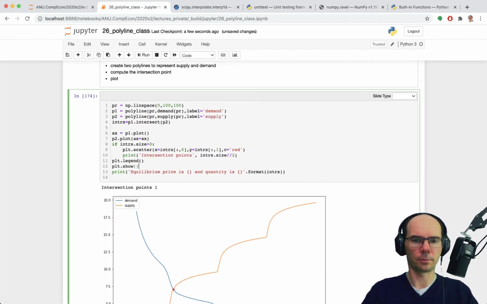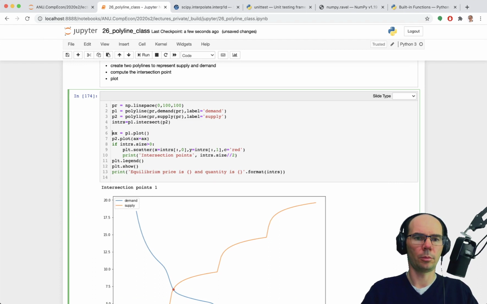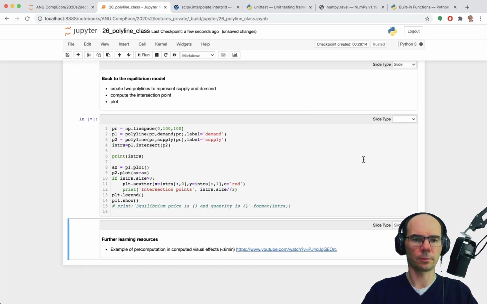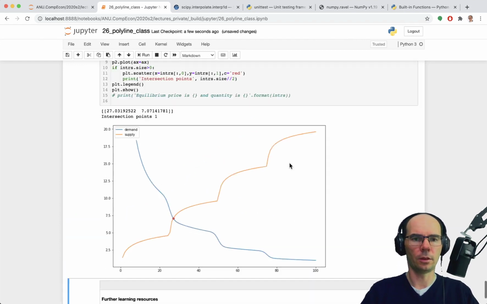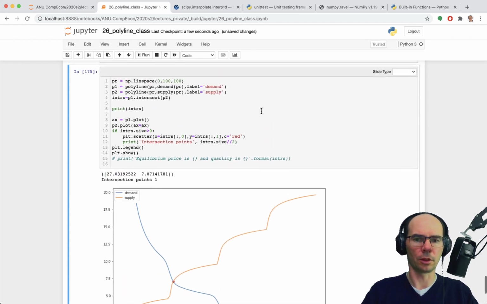Okay. By the way, you can feel how it takes some time, right? There's one intersection point. It's at 27 and 7.07 here. So this is our equilibrium essentially.